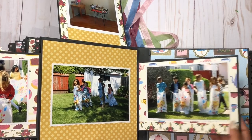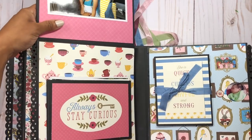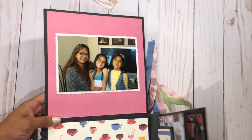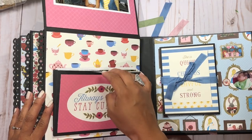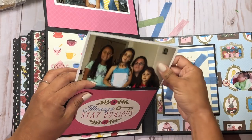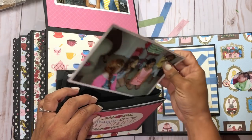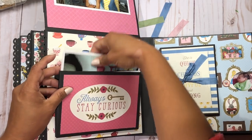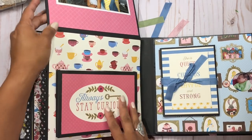That goes like that and then this opens again. Up here there's a picture of my daughter, my cousin, and my niece. Over here is one of those pull-down accordion envelope pockets — each one of these has a little picture on it, kind of loose pictures that you can take off. You get all the pictures in here — there are six pictures in there. This closes up like this.